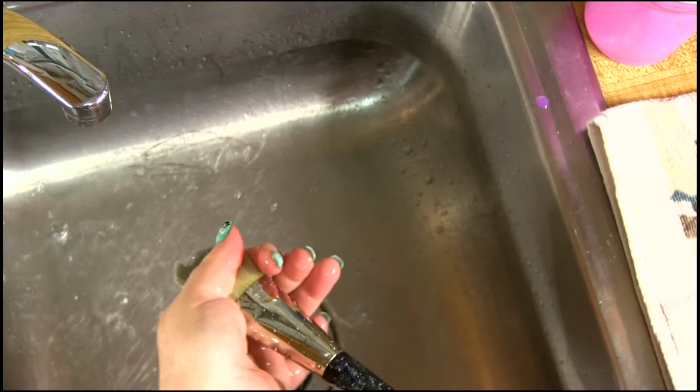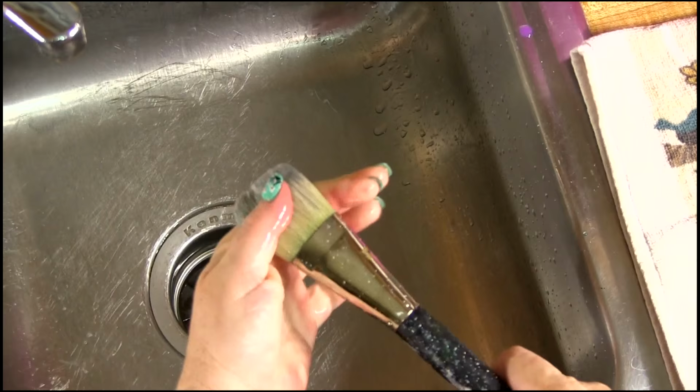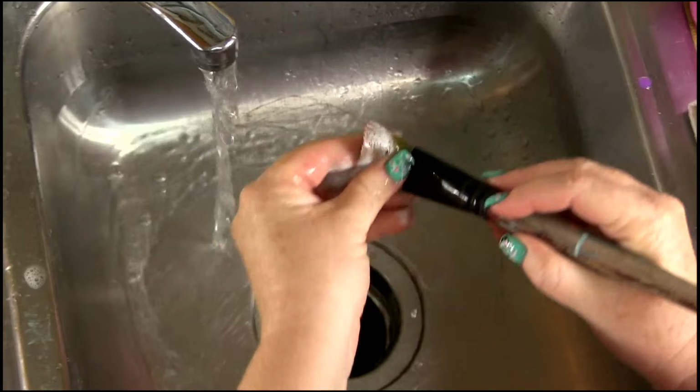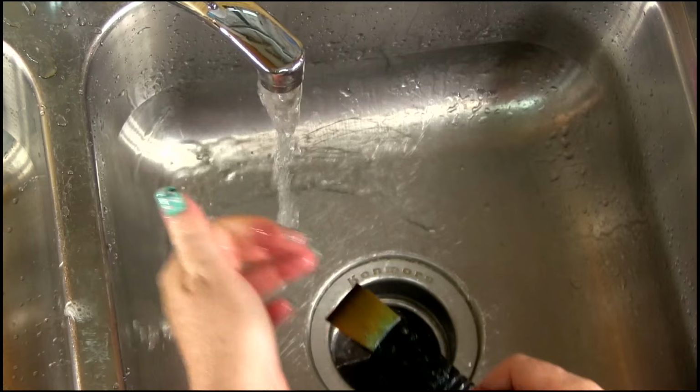Now, I'm wringing the water out of this brush, and I'm reshaping it with my hand. I'm putting it back in its shape, and I'm going to dry it flat. That is a do. Reshape the brush, pull the excess water out gently with your hand, reshape it to its original intended shape. Now there I'm using my specialty soap. This is by the pencil company. It's Master Soap. It comes in a tub and it comes in these bars and has conditioners in it.